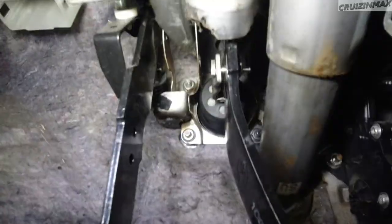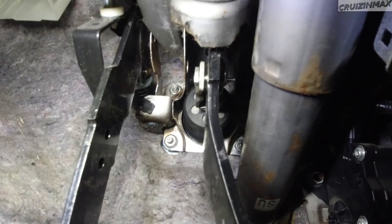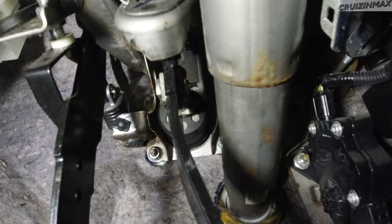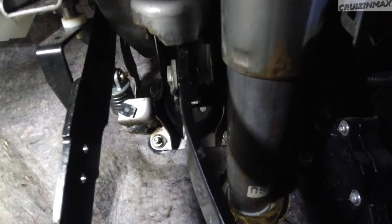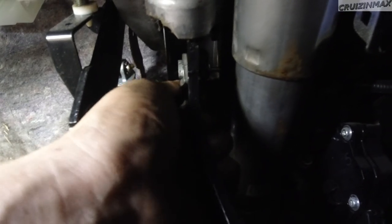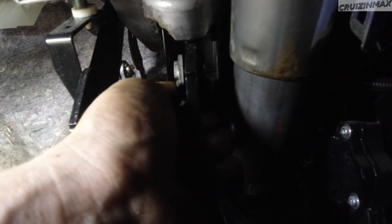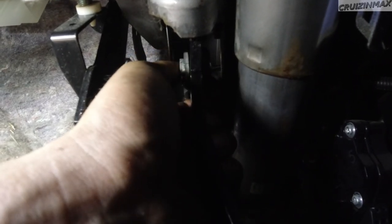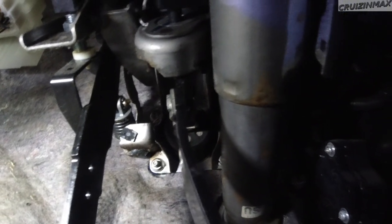I'll show you the result. You can see the clip and the pin go right through. Sometimes there's a spacer or washer in between the clip so there's no side-to-side play — you shove it in and put the pin through. That wasn't present in my case, so I'm not sure if it's supposed to be that way or if the piece is missing, but it'll be fine.